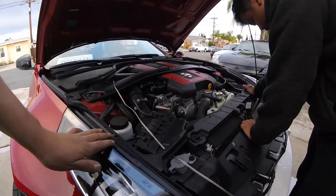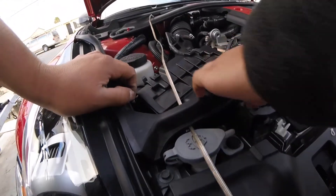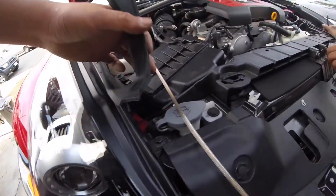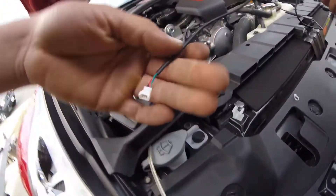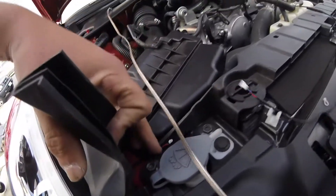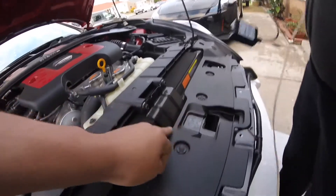Just back to the house. Alright, we made it back to my house now. I finished both of the headlights — they're both bolted in, good to go. We're just trying to figure out where the wire goes and where to put the module for them, because it doesn't reach all the way. It had to sit right here but the hood won't close, so we're trying to figure it out. After we figure it out — which we probably will, hopefully — we'll turn them on so you guys can see them.